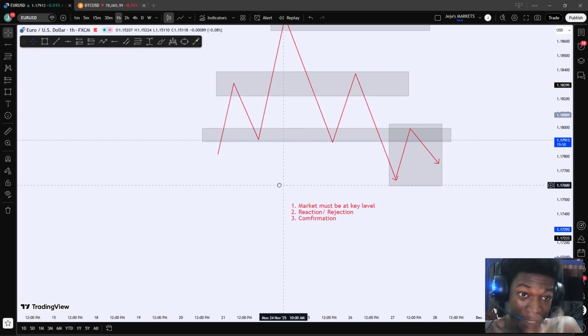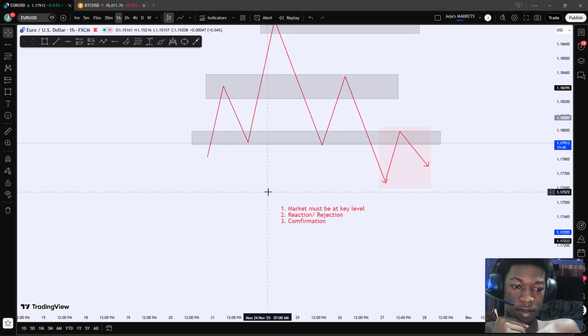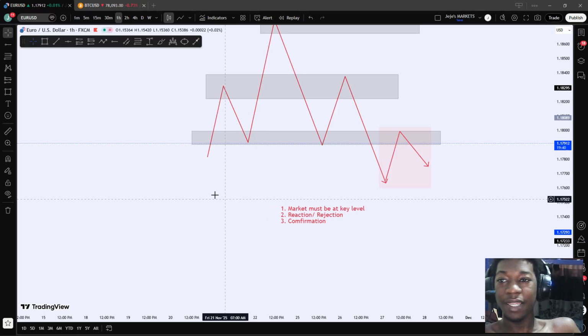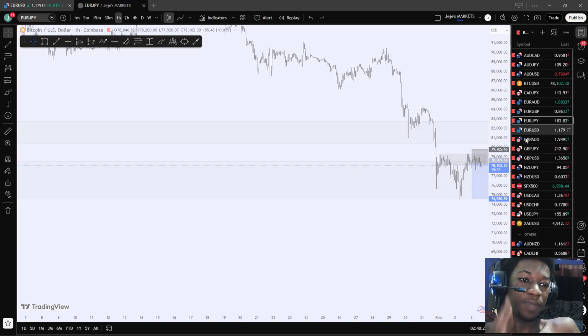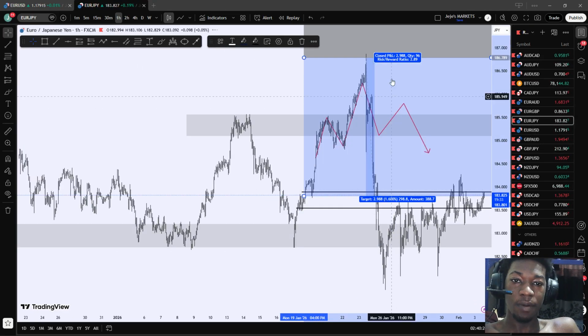Trading is hard if you believe it's hard. Something I used to think the hardest setups to find are the ones that actually have the highest win rate. But trust me, bro, the answers are right in front of your screen. The easy work is right there, bro. Let me pick a random market. I'll show you guys.